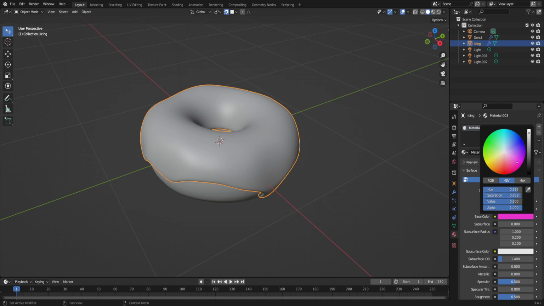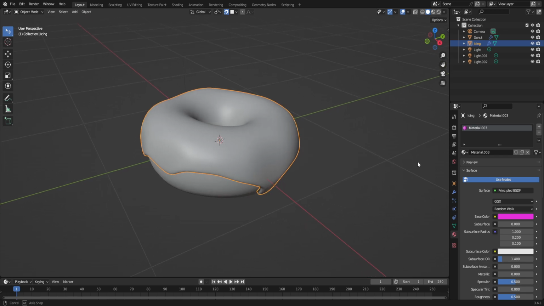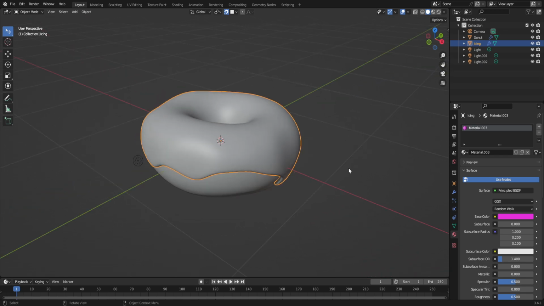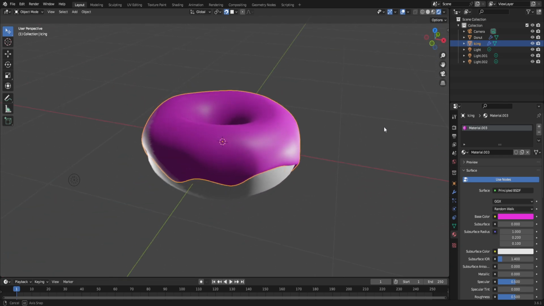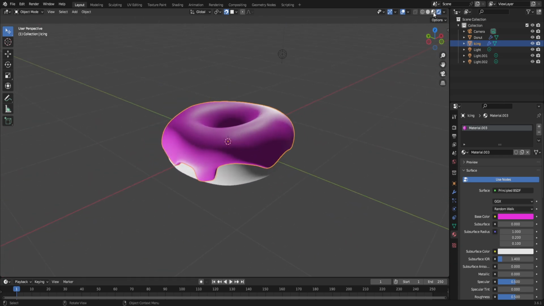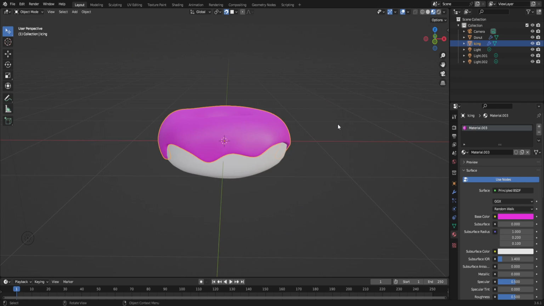Okay, let's give it a pinkish color. That looks pretty good. Why is it not showing up? Okay, I just figured it out. If you guys want to know, just go up here and click one of these two up here. I'm gonna click this one because it just looks better than that. I don't like how that one looks, so I'm going with this one. I like that style better.